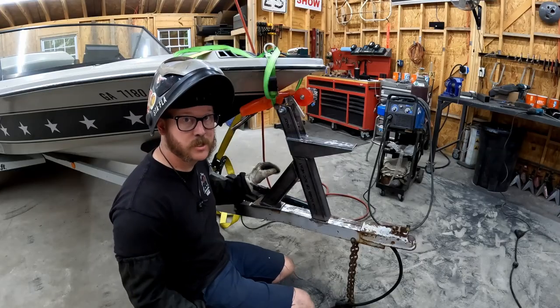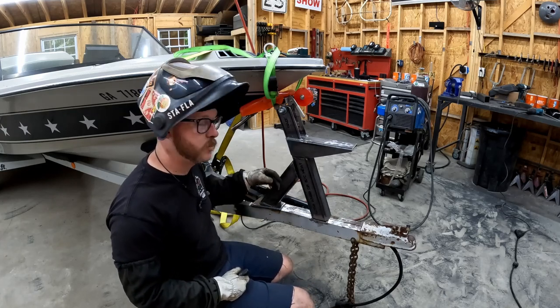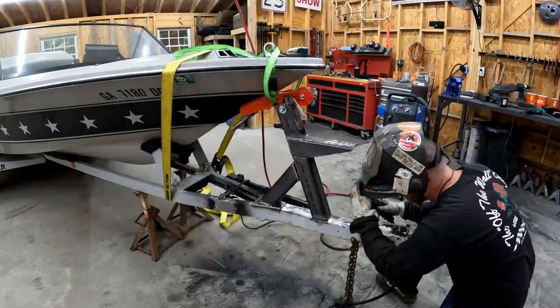All right, so we got the last piece of our puzzle knocked out here. So I'm gonna mark where I need to clean my mill scale off, and then we'll get this thing burned in.